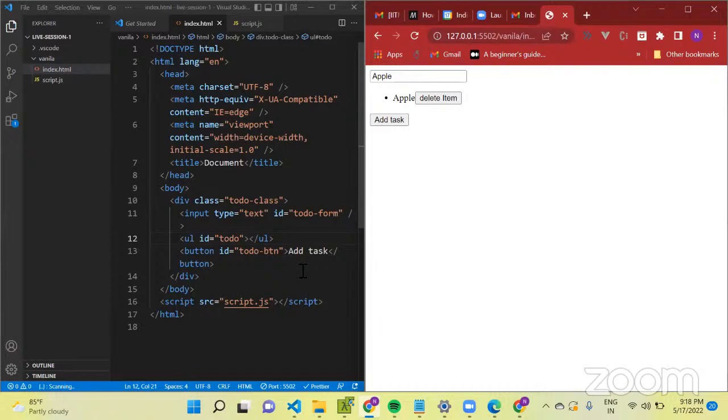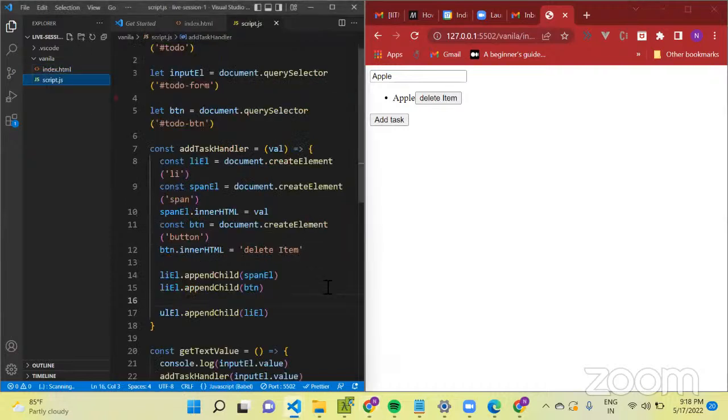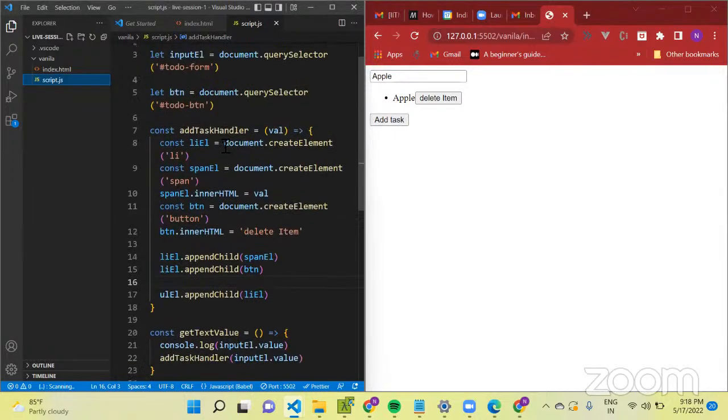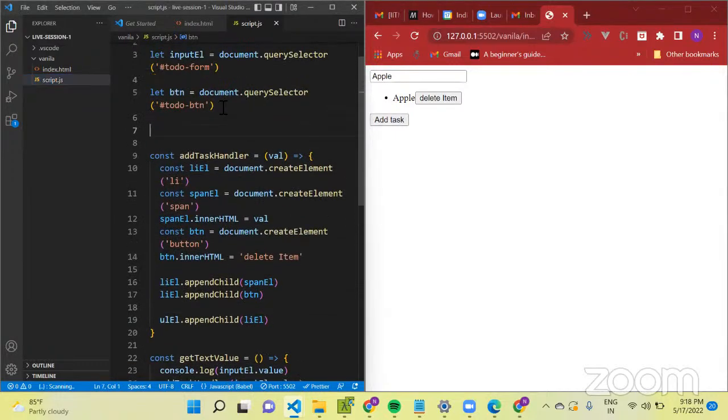So what I want to do is add an event listener with this button. I will create a new function, const delete item is equal to.